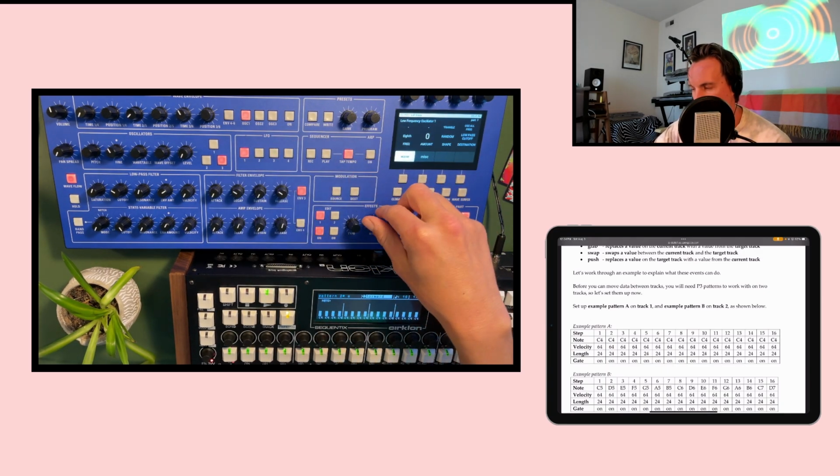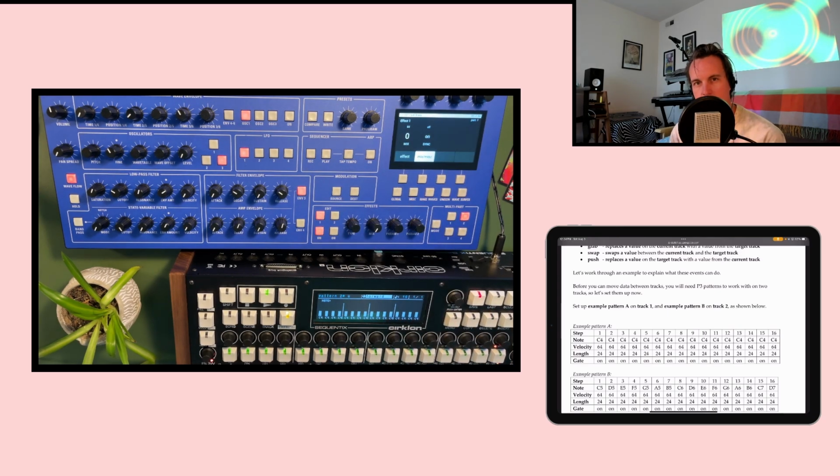I'm just taking off the LFO, any effects to help it remain as clear as possible what we're actually doing here.